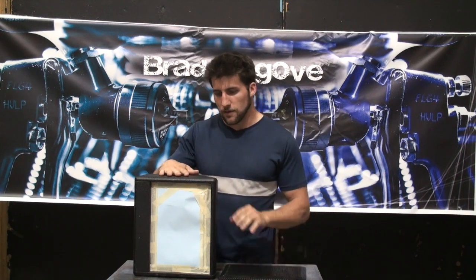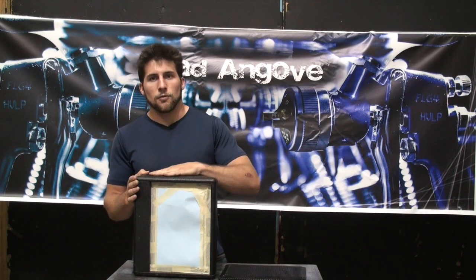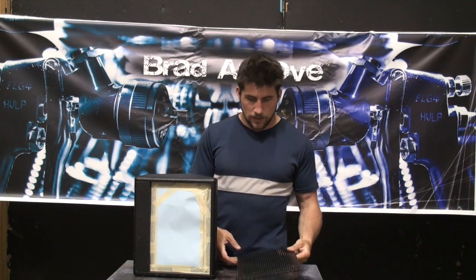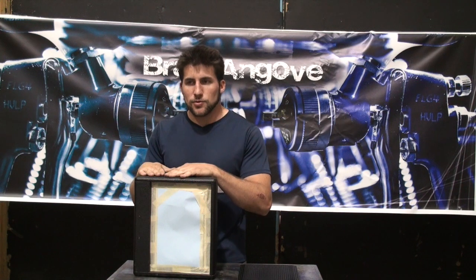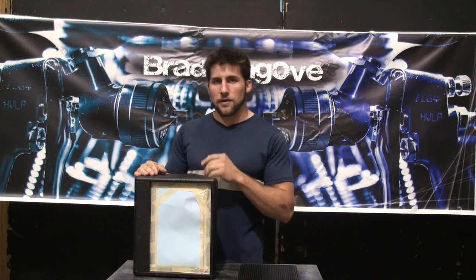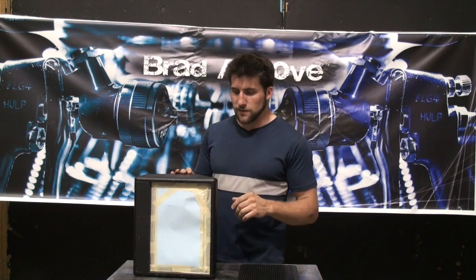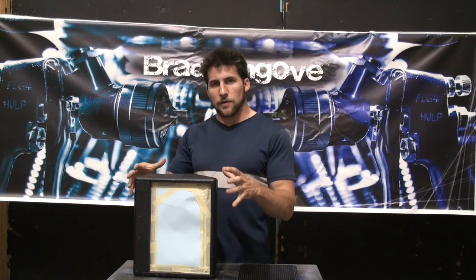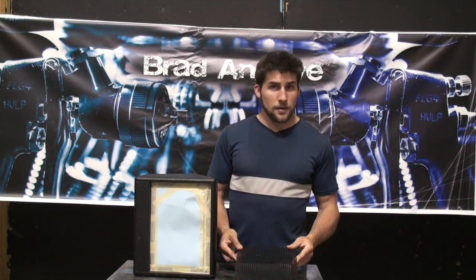We're going to go over the process for painting this. It's kind of an odd material, so we're going to try and get a slightly flatter, smoother look to it. We're also going to paint the metal grill for the front of it. This thing is getting an iridescent red finish, which is kind of neat. Iridescent means that as you change the angle you're looking at it from, it's going to appear to be a slightly different hue — it's got a little bit of color shift to it. Then we're going to do a little bit of an airbrushed black vignette around the edges, almost like a burst effect. And a pearl orange grill. Bright colors on this one.